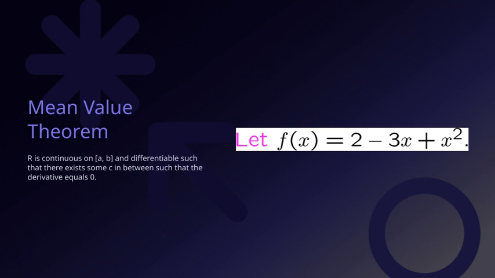It's a powerful concept because it connects the idea of the overall change in the function over the interval to what's happening at a specific point within that interval. And as we've seen throughout this presentation, the mean value theorem helps us understand the behavior of functions more deeply, especially when analyzing rates of change and optimization problems. So remember, under the right conditions of continuity and differentiability, there's always this guaranteed point where the slope hits 0, which can tell us a lot about the function's shape and behavior.